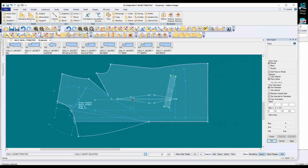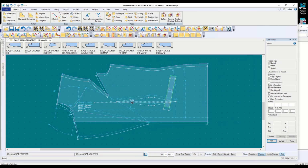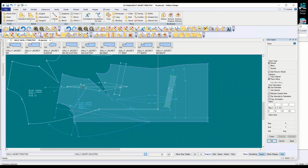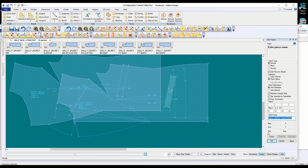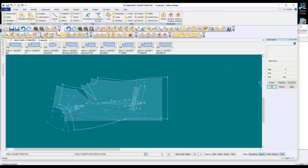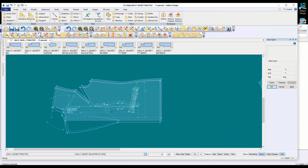So now this is my front with the underside of my lapel. So if I were imagining adjusted, I'm going to add with lapel. And say OK. And cancel. So I have this piece that includes a very generous roll line that is in that space right there.